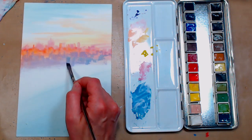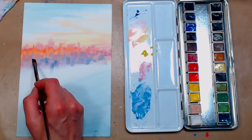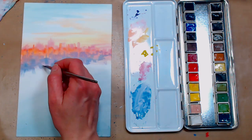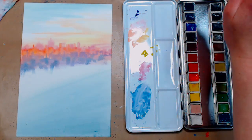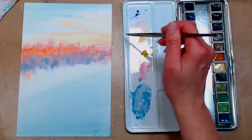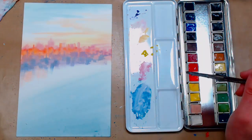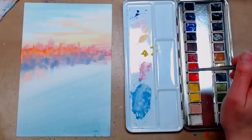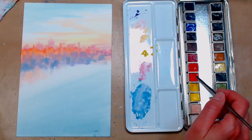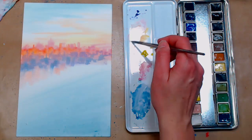After this soft row of buildings we need to dry it to get a little more detail in there so the buildings right on the edge of the skyline will show up. I'm throwing in a little more orange color on some of the buildings down here before I dry it. If you have any questions you've been holding on to, it'd be a great time to ask while I'm drying. The orange there is going to keep our blue from being too vibrant.